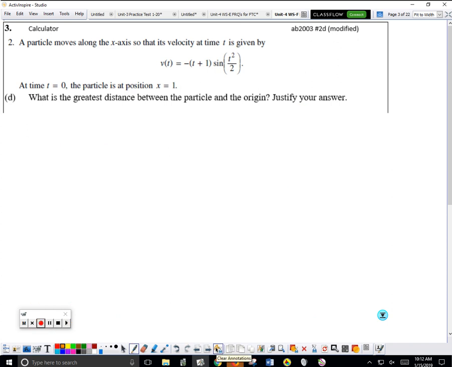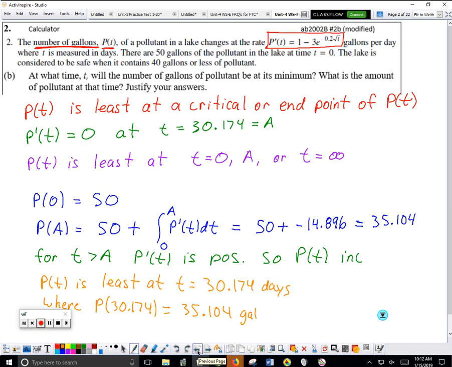Please. For the previous one, for the blue ones, the units, so just gallons. These would just be gallons, because P prime is the rate at which the pollution level is changing. So P prime is gallons per hour. No, sorry, gallons per day. dt means difference in time. So time is measured in days for this problem. So the days divide out, and the integral gives you a number of gallons. You don't have to put the units along the way in the end. Point? Anyone else?